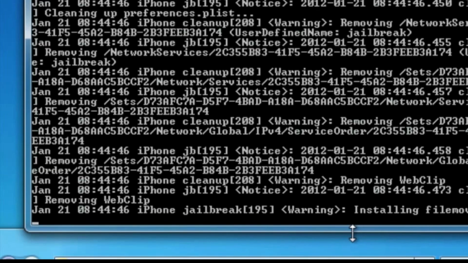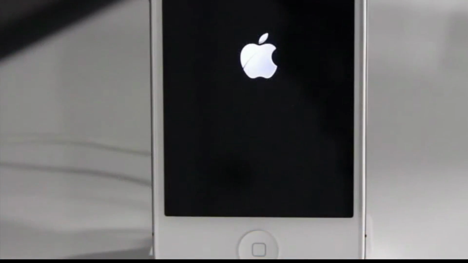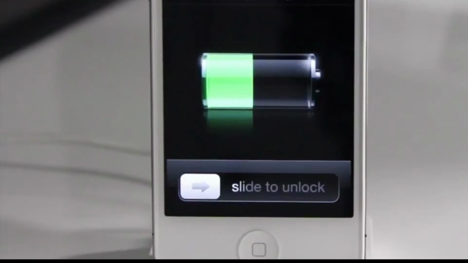Once it stops, then that's a good indication that your iPhone 4S is probably ready for prime time. So just make sure that the Apple logo has continued to load. You should eventually be back up. And we'll just give it a few more seconds. Yours may be up already, but you'll see that, and then eventually it will be in the lock screen once the final little Apple logo loads. So there's our lock screen right there.